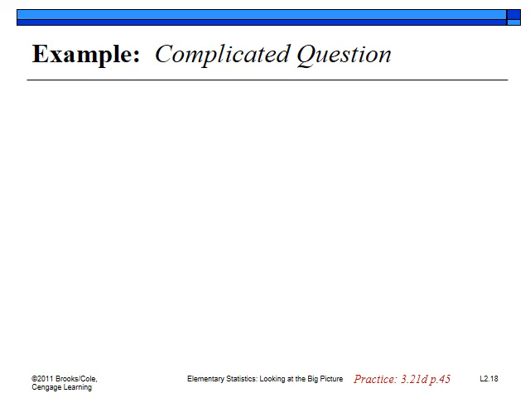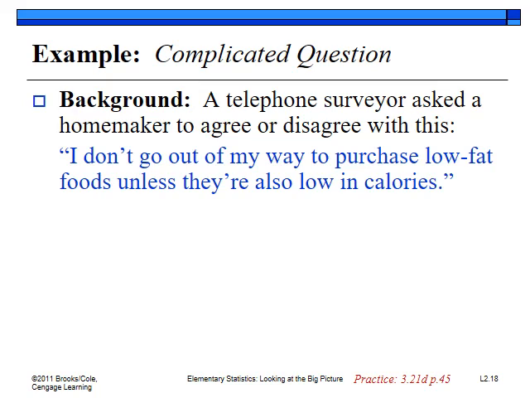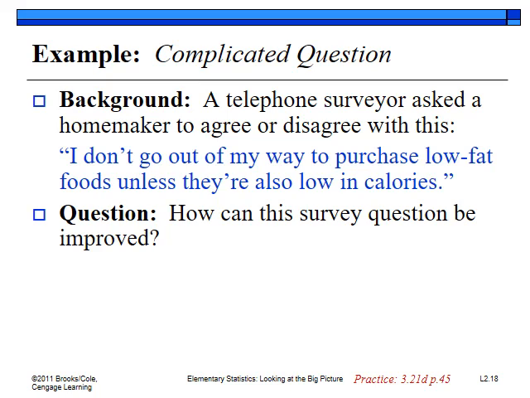Now let's look at an example of an overly complicated question. A surveyor asked for a homemaker to agree or disagree with the statement, "I don't go out of my way to purchase low-fat foods unless they're also low in calories." How can this survey question be improved? Well, I'm not even sure what that survey question means.